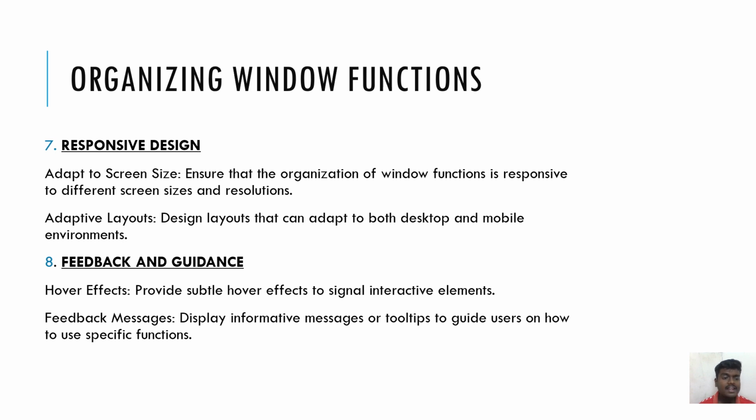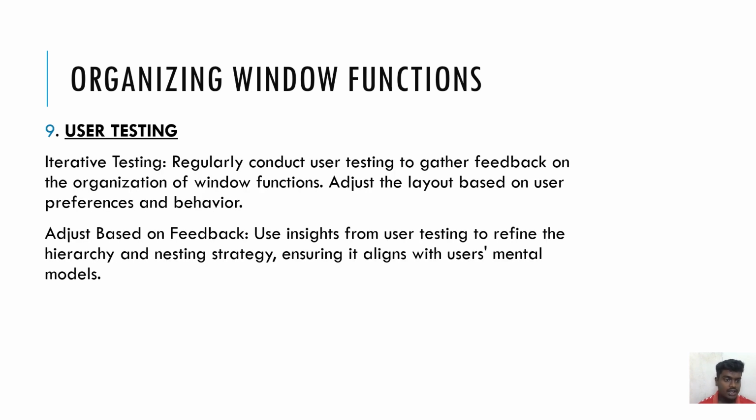Feedback and guidance. Hover effects. Provide subtle hover effects to signal interactive elements. Feedback messages. User testing. Iterative testing. Regularly conduct user testing to gather feedback on the organization of window function. Adjust the layout based on user preferences and behavior. Adjust based on feedback. Use insights from user testing to refine the hierarchy and nesting strategy, ensuring it aligns with the user's mental models.